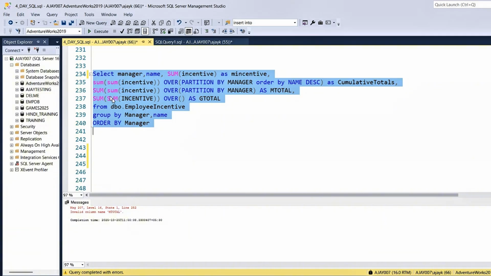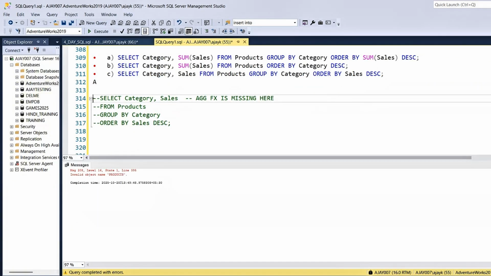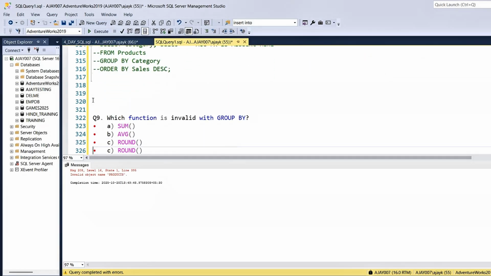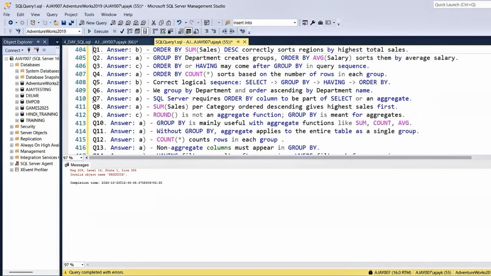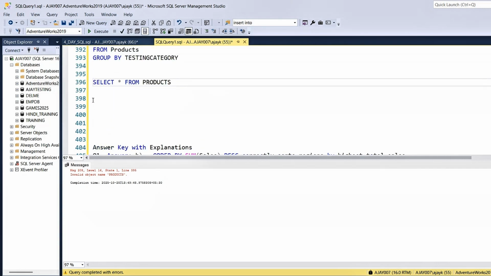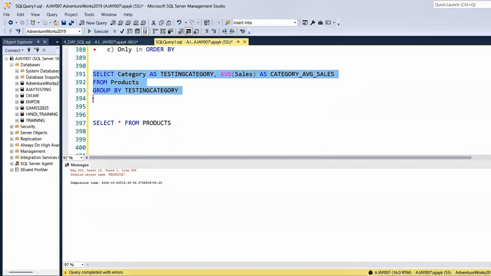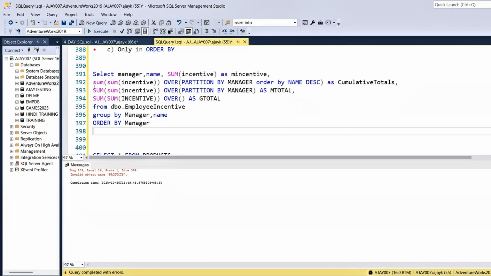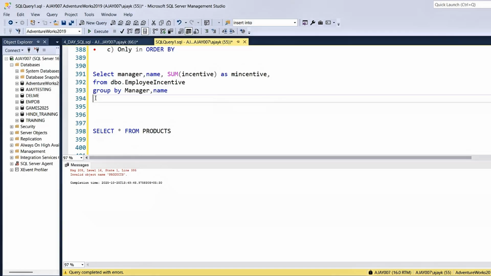Where is that? Let me use this one. The last one was special. So it actually says this. Sure. I'm going to remove all these over clauses from here. So it says that now if you're going to group it, forget about this.